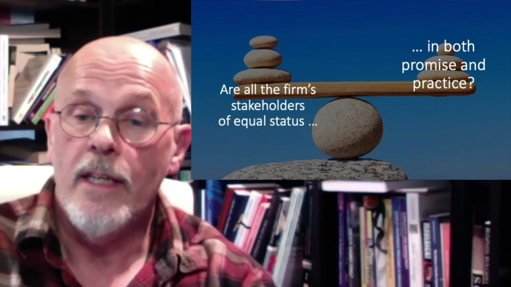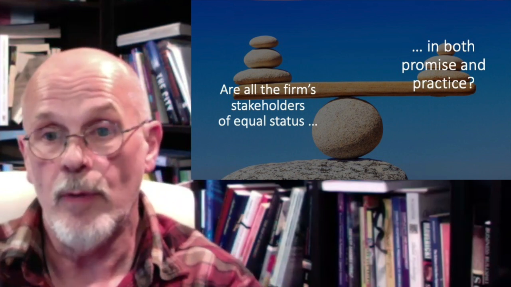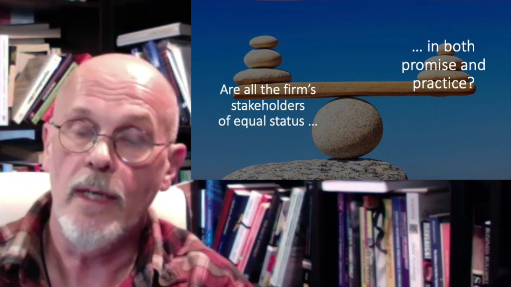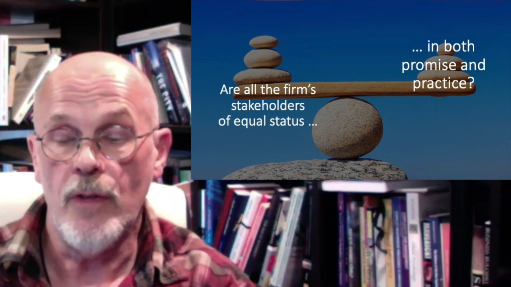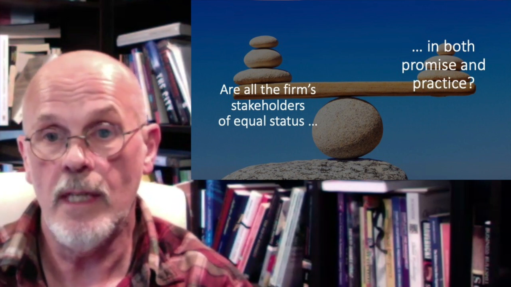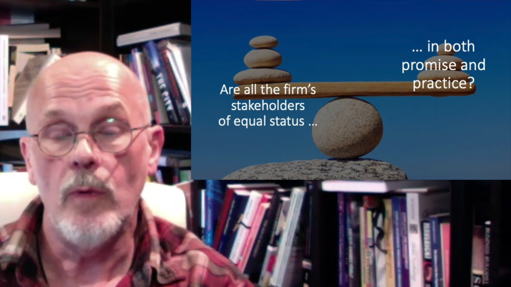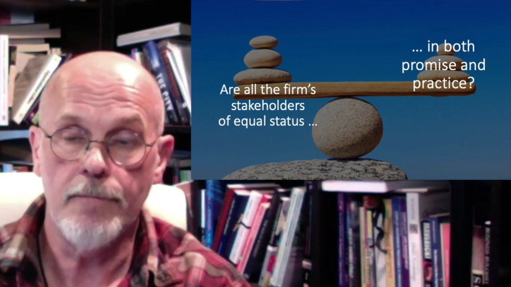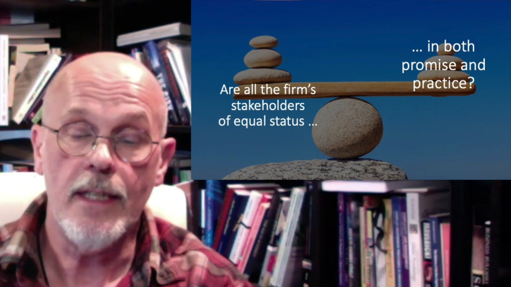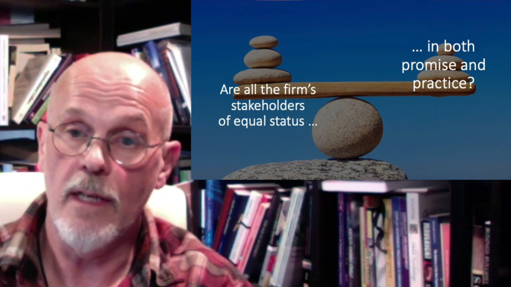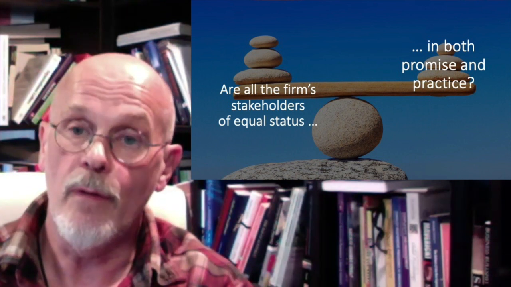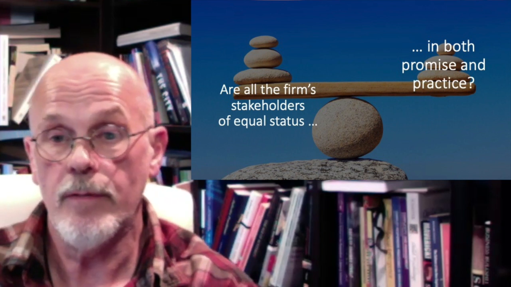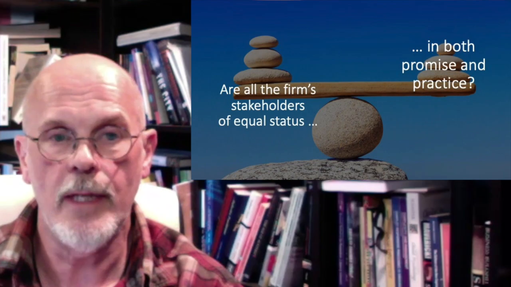So which is why I add in the notion of in promise and in practice, is that we might promise, we might say that we are a customer-focused firm or an employee, people-focused firm, but as soon as we see a downturn in share price, we might be laying off hundreds of members of staff in order to be able to reclaim the share price again. So you need to look at these things, not just in terms of the narrative devices and conviction, but the realities. What can you empirically see and what can you empirically observe? And draw your conclusions from that.